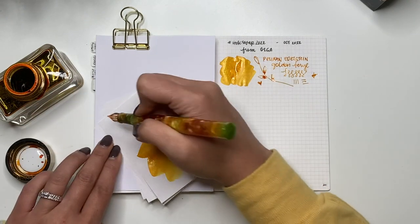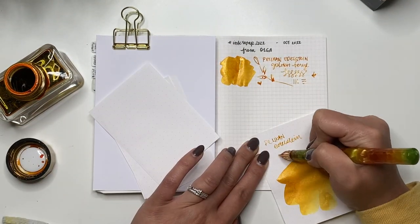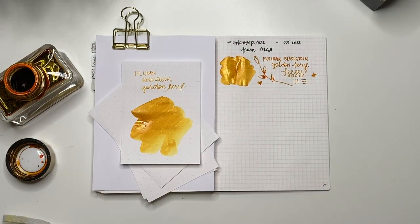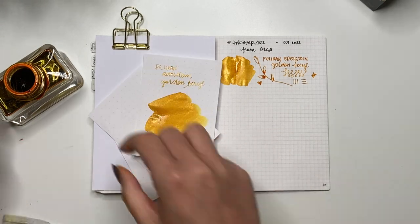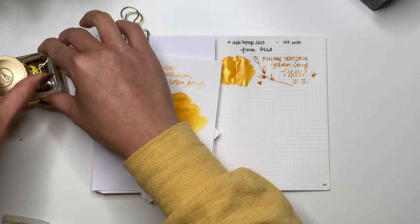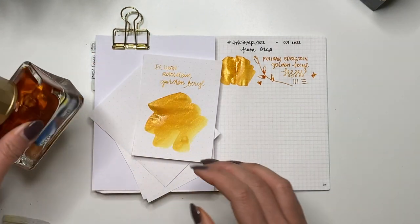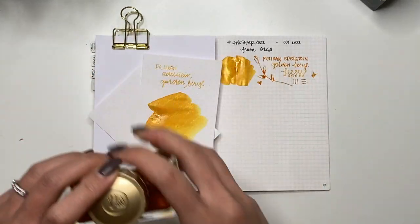So then labeling this one. Oh wow, look at how that is drying. Look at all of those gold shimmer sparkles. Love that. I might have to think about what pen I want to put this in. Do you guys own any Pelikan Edelstein inks? Let me know if you do and what your thoughts are on them.